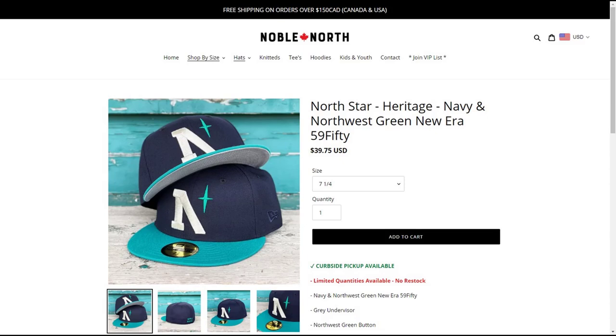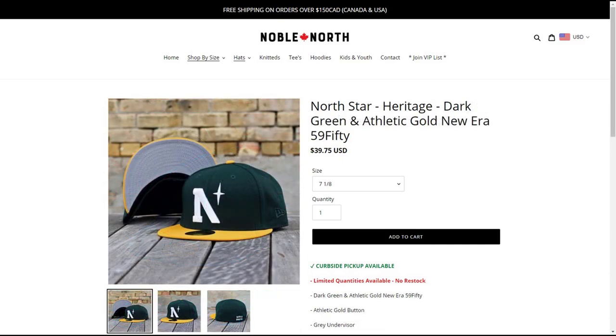The other real gem with Noble North is their great minimal logo — basically an 'N' with a star symbolizing the North Star and the Noble North name. They've adapted this design to many different fitted caps, some of which appear in very familiar major league colorways, which are very compelling. They've also done some really interesting designs with unique and custom colorways using their base logo. That logo design is second to none among shops that do their own logo caps. If the browser detects you're viewing from a U.S. location, it will automatically show prices in U.S. dollars.